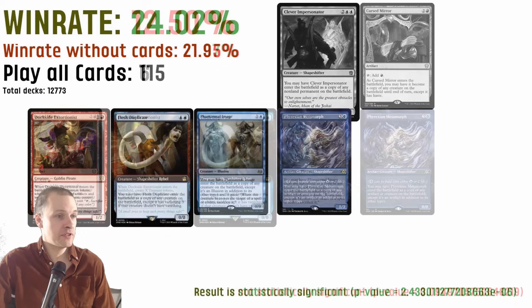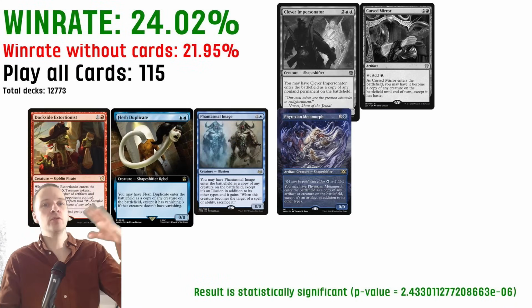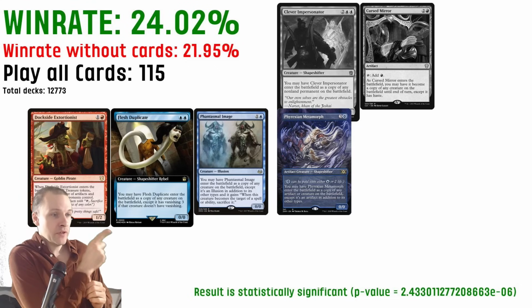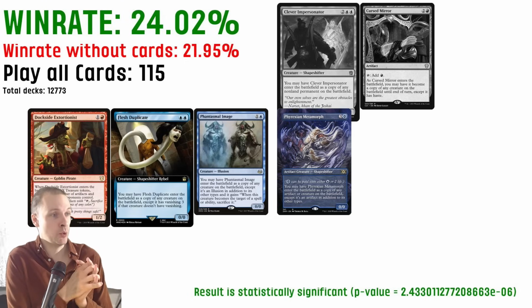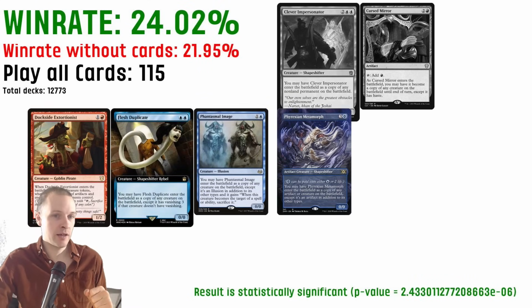But I do have enough sample size if we're removing the cursed mirror. You see, we need to tweak things here and there to figure something out. So here we have 115 decks that are playing Flesh Duplicant, Phantasmal Image, Phyrexian Metamorph and Dockside Extortionist together, getting a win rate of 24.02. And as you can see, by not including Flesh Duplicant, it's actually dropping a tiny bit in win rate.